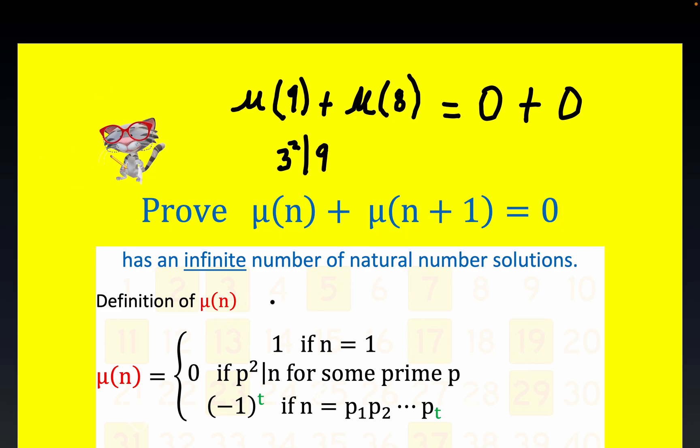That's this part right here. You see this function returns 0 if the input is divisible by the square of some prime integer. So this is trivial. Now this part right here, you need to observe that 2 squared is a prime squared, and it divides 8. So for these two reasons, appealing to the second part of this trivalent definition, we get that μ(9) + μ(8) equals 0 + 0.